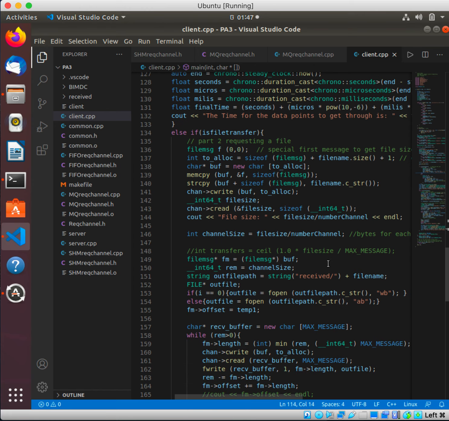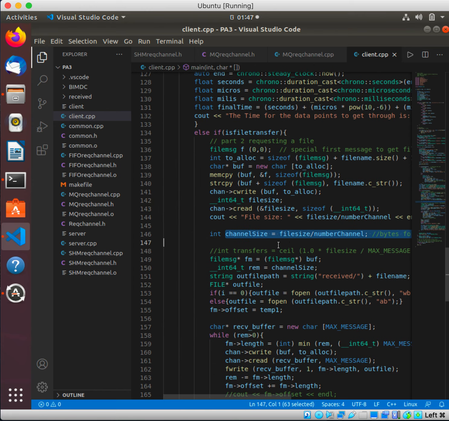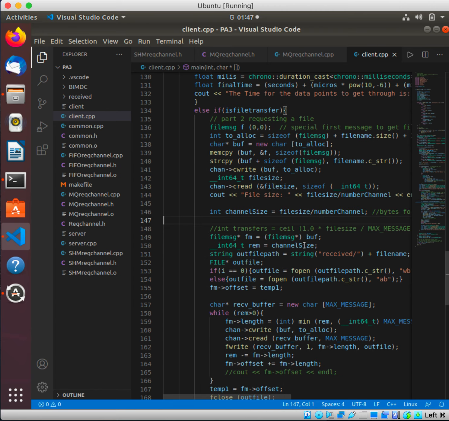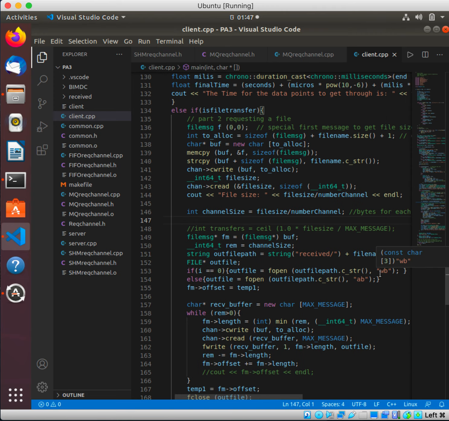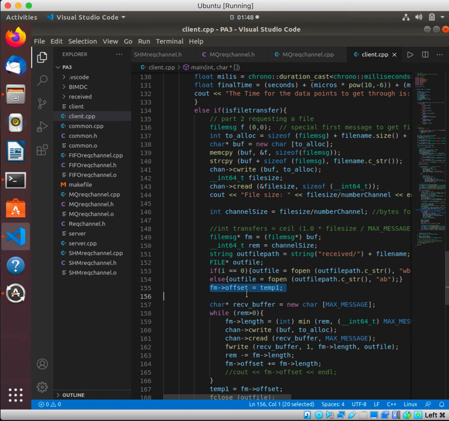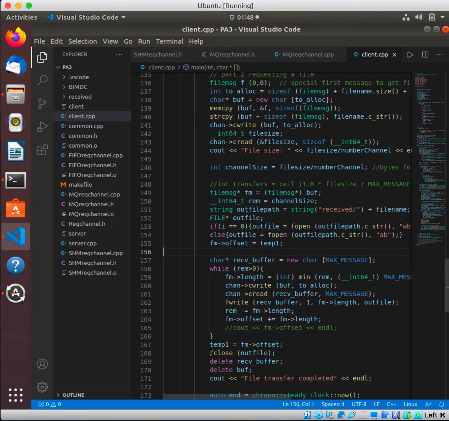So like this is the one to distribute that. And then if it is 0, I wanna make sure I write on it, and then beside that it's gonna append. And then I set the offset where it ended, and then after that I will set it to the where it ends.